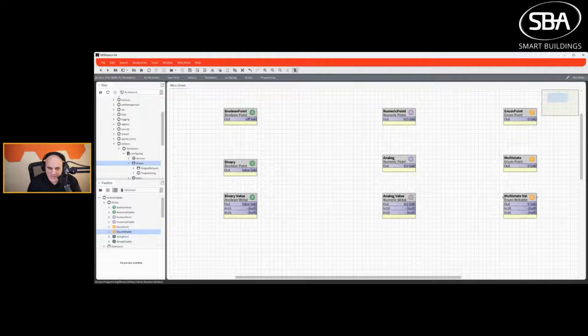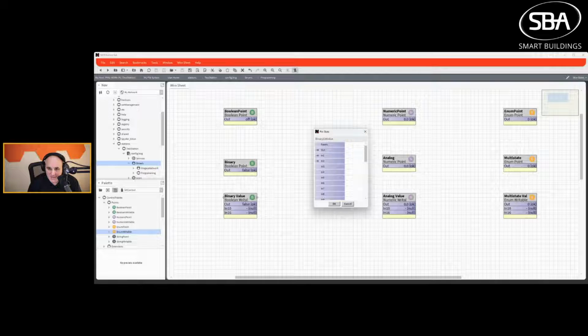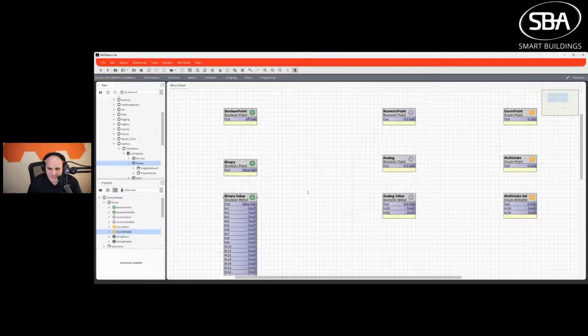You notice a couple things going on here. For one, we have what is called a priority array. So if I actually went here, and let me move this out of the way, and I click pin slots, I could actually select all 16 bits of the array. Some manufacturers are going to use a 0 array. Others are going to use an array that starts at 1. Typically, it starts at 1 and goes to 16, but some will go 0 to 15.